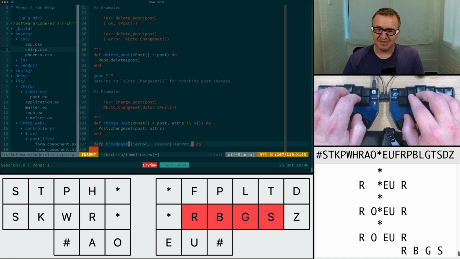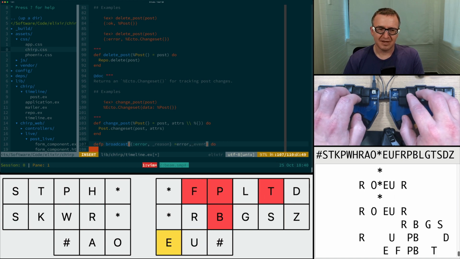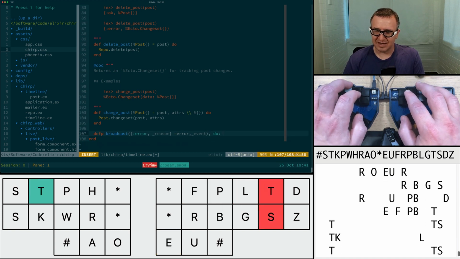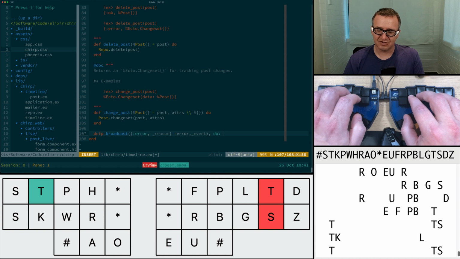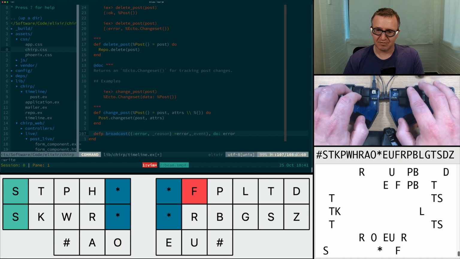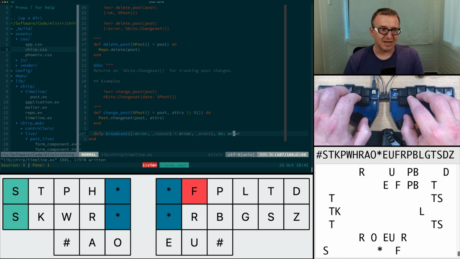Okay, and then the second argument that we're going to get within broadcast is that event name that we specified, post updated or created. And so what we want to do in case of an error is just to return that error. Okay. Great. I'll save that. I'll format the code for us nicely. So we'll just maintain the call contract by returning that error back.